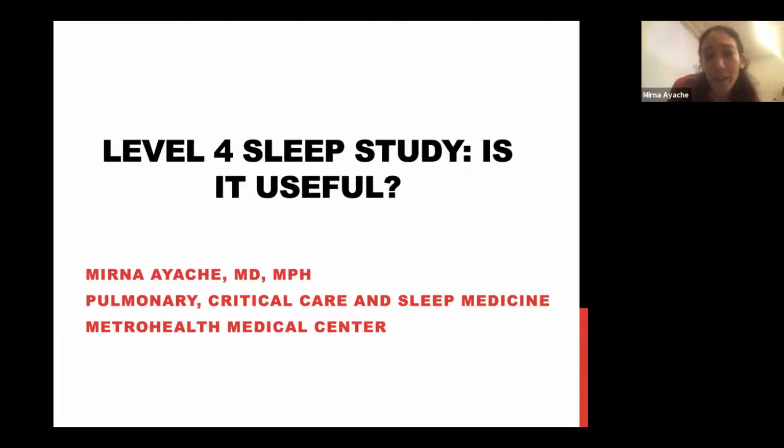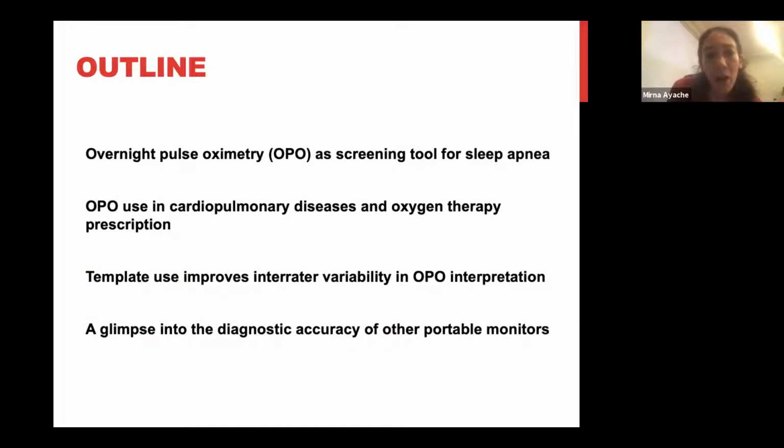I apologize for the title. It was a mistake. It's level 4 sleep study, which is the pulse oximetry, and we'll go over that a little bit more in detail. So I'm going to talk about overnight pulse oximetry as a screening tool for obstructive sleep apnea or sleep apnea in general. We're going to talk about it a little bit in cardiopulmonary disease and oxygen therapy prescription. We're going to look at how using a specific template can improve inter-rater variability in interpretation of the overnight pulse oximetry, and we're going to have a glimpse into the diagnostic accuracy of other portable sleep monitors.